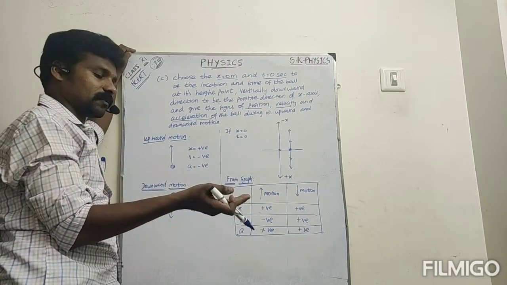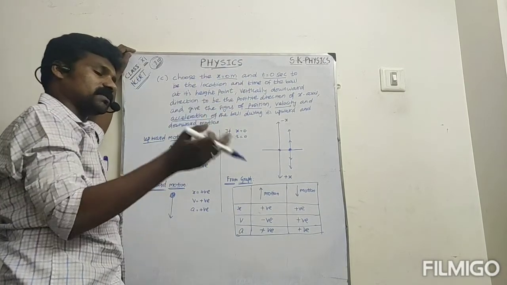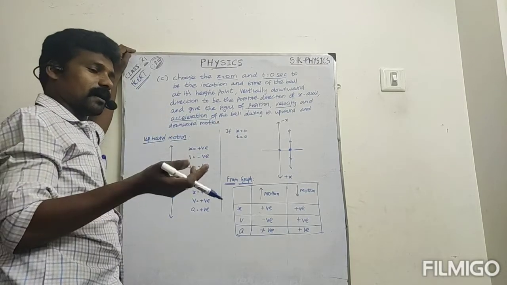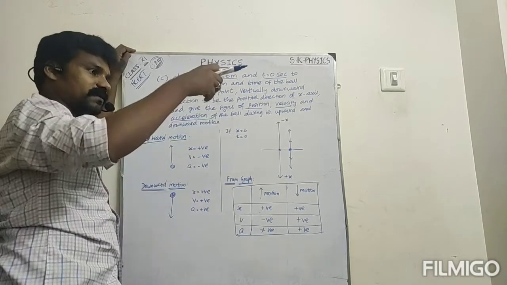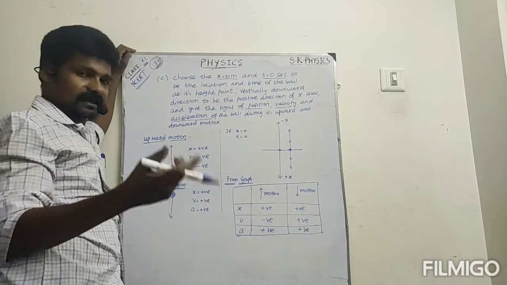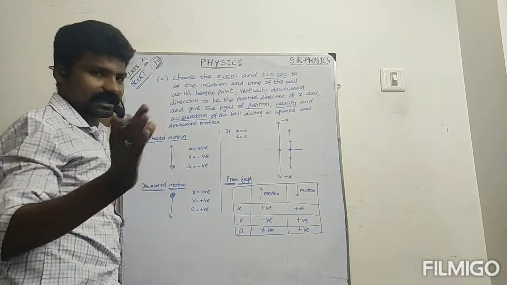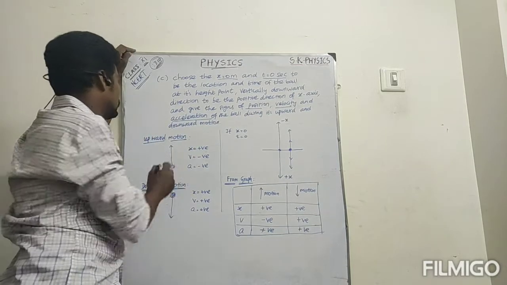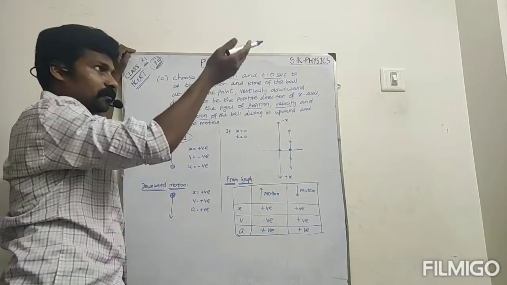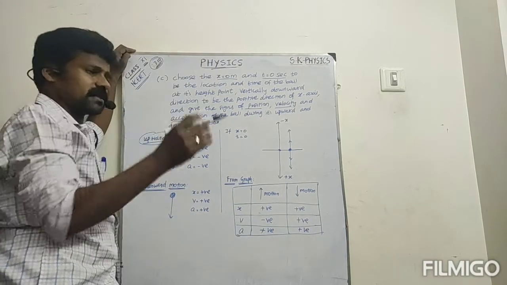So from that initial point, if it is in upward direction, what about the sign of position, velocity, acceleration? Or otherwise, if you release the object and it travels in a downward direction, what is the sign of position, velocity and acceleration? That is the question. Only the sign. Listen, first for upward direction. The object will move in upward direction. When we travel in upward direction, the position is always positive.